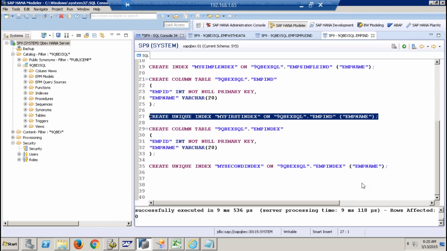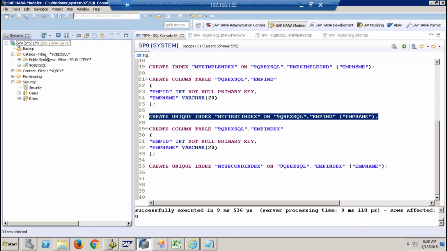In my HANA server, in my office server, I'm not seeing the catalog and all the things under the catalog. I'm not seeing anything. What do I need to do? Are you seeing the schema? No, I'm not seeing any schemas there. If I expand that one, it's showing nothing. If I expand the catalog, it's not showing anything.